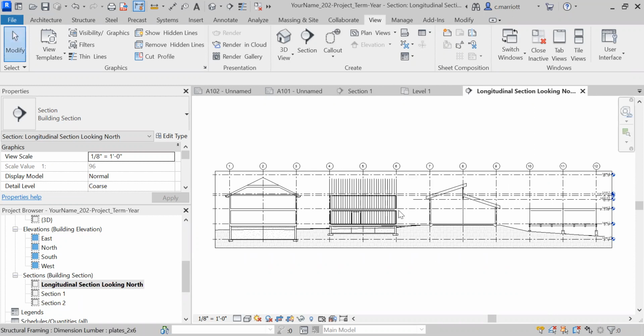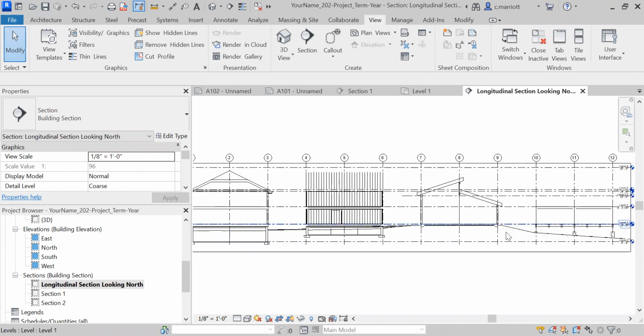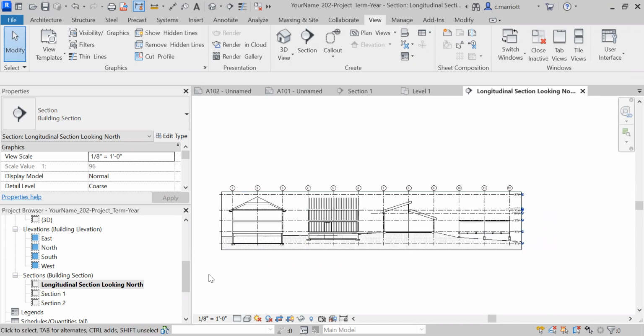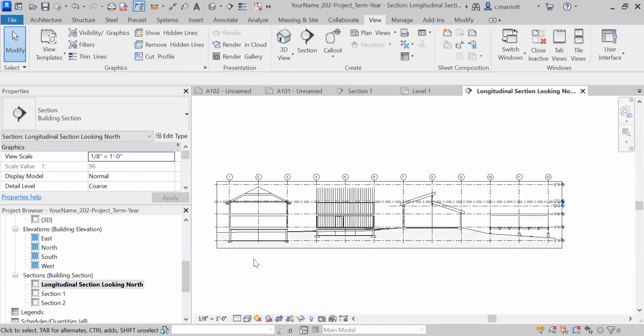And as I mentioned, this is going to become a permanent view within the drawing set. I have the 4 sections showing here. The scale of this is 1/8 of an inch equals a foot, which is what it will remain. And I'm going to start using this one to begin keying in some other annotation references.